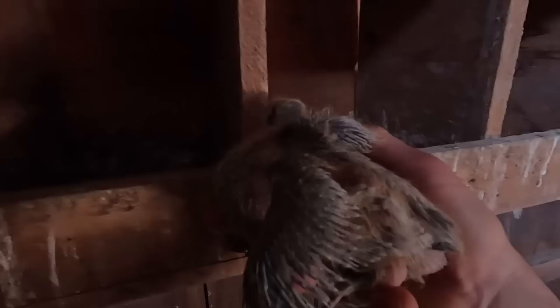Now this mama, I don't actually know what she has, if there's still eggs or if they've hatched yet. But I'm not going to chase her off to find out. Every time I come up, she's still sitting there, so I'm assuming it's still eggs. Now, these guys are the older ones. Just pretty standard looking birds. Pretty sure they're just going to be blues or blue bars or blue checks. But they're getting big, they're doing good.